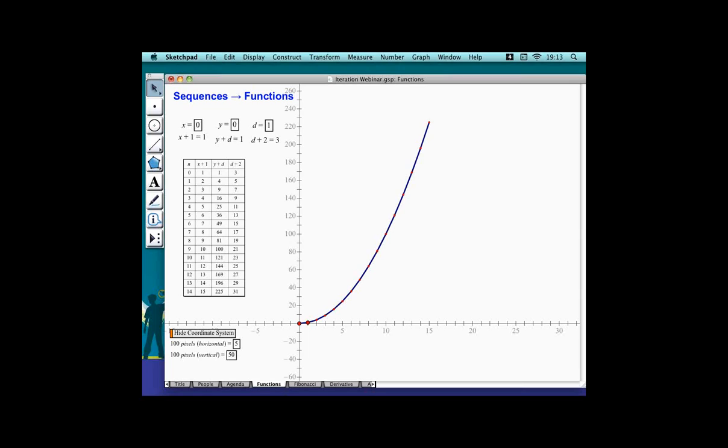Sure. All right, so the first one is: how did you define x and y initially, and why make an x variable for the index if the iterate command is automatically creating an n for you?